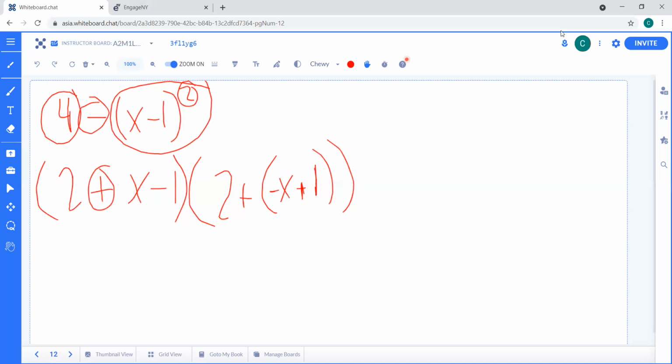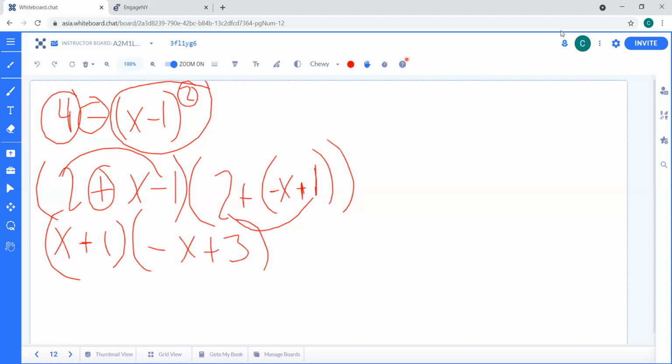So now what we would have to do is, let's see here, I guess just combine my terms. I like the x's first. I'm going to put my x over here and say 2 minus 1 is plus 1. I combine these two terms. And same thing here, I want to combine these two terms. And I'm going to have negative x plus 3. Now they're probably not going to write it like that, because they're not going to want this negative here. So what they probably did is say 1 plus x and 3 minus x, which is the same thing. Doesn't matter. We can do that. It's probably the way they did it though.